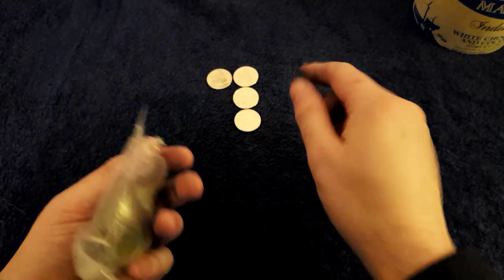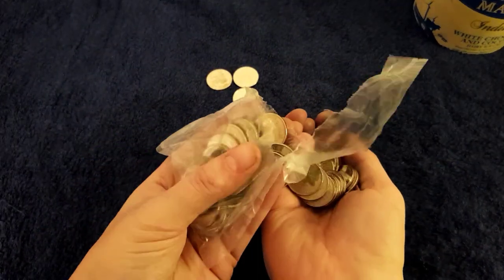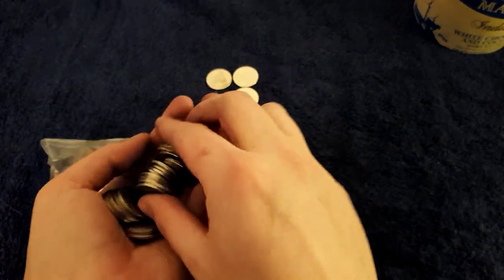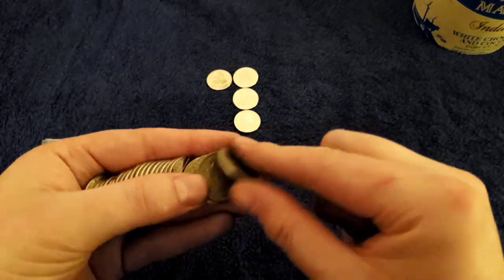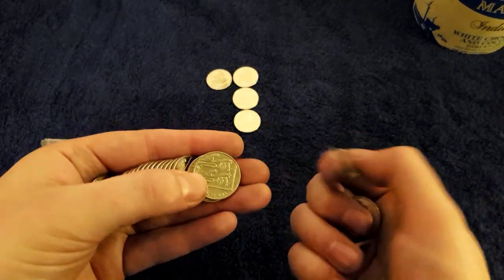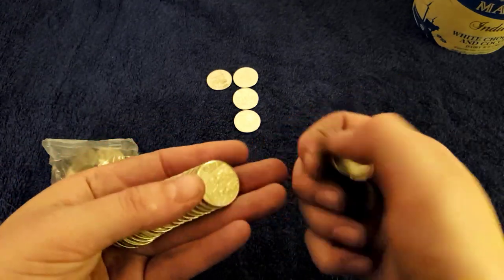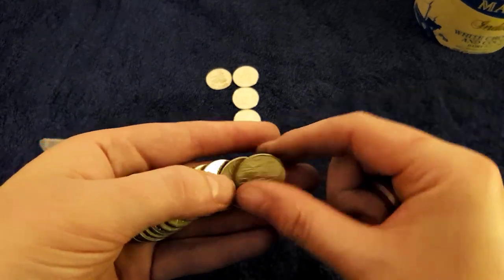And on to the last bag. I would never have thought I would have had a hunt like this for that many of the alphabets. Oh, I'm so pleased. Like I say, don't spoil it in the comments. Leave a wee surprise for whoever's watching the video. That would be awesome, thank you.